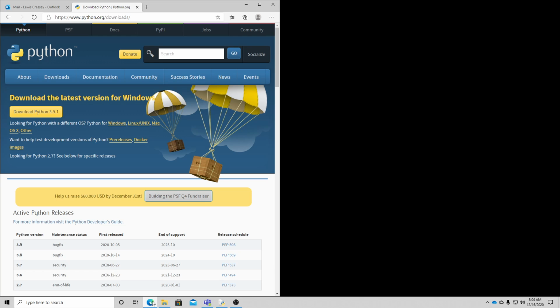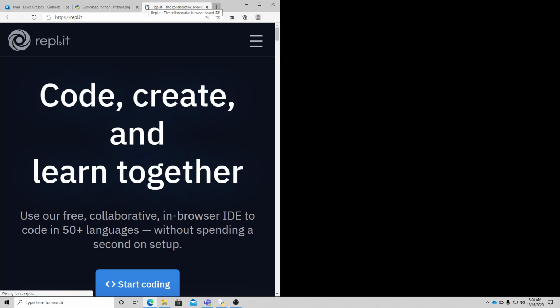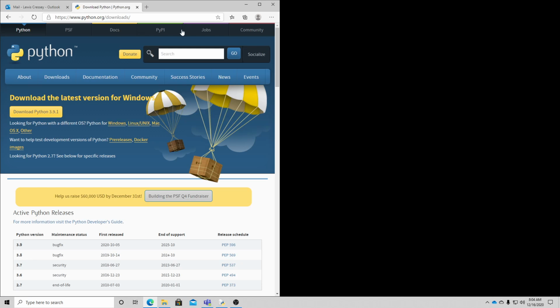So in order to do this you're going to need the official version of Python, which you can download from the website. It's here at python.org/downloads. Now, I know that some of you probably use REPL.it or maybe some other Python interfaces, but I think that in general those are going to be a little bit slow for this. It's going to work best if you have the full version of Python installed on your computer.